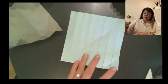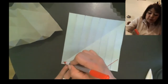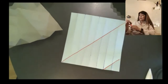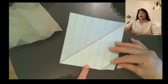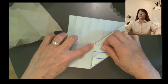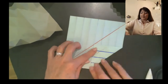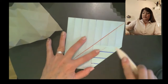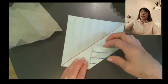So now we've got that fold. We've got the big diagonal. And then now we're going to have another one, which ends up being right in the center here, okay? So we're gonna bring that up, give that a nice crease. Let's go ahead and crease that. And unfold.